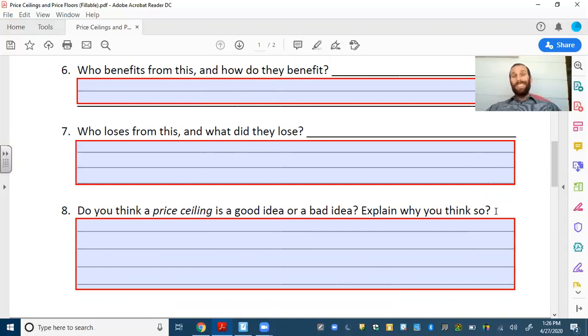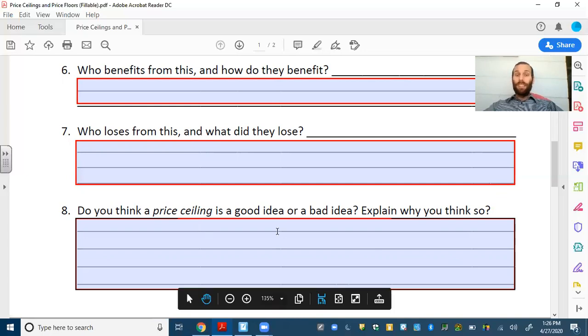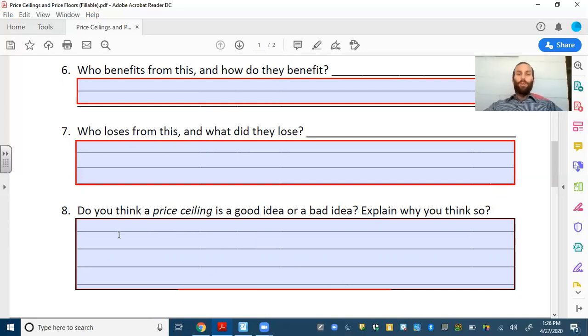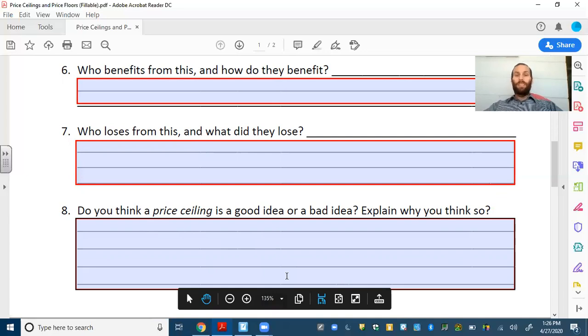As in, price ceilings have deadweight losses. We had slumlords. We had high fees that brought the price even above what you were trying to fix in the first place. With price gouging laws, yeah, consumers get lower prices, but producers get less money. They run out. People can't consume things no matter how bad they need it because of the shortage. So think about that and explain why you think so. You should be filling this box out and not just putting like, I think they're bad because reasons. Not a good answer. You won't get all your points. So fill this box out here about why you think a price ceiling is a good idea or bad idea, and make sure you explain why.